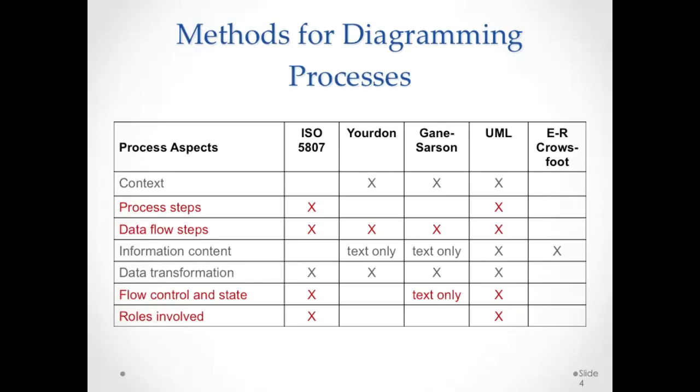And you guys did those when you did the use case diagrams in UML, because you represented each of the roles and then the actions or functions that they needed to do in the system. So these process aspects are the things that have generally evolved over the practice of the last 30 or 40 years of designing and developing information systems that need to be represented in specs for those systems. Make sense? Everybody good? Okay.